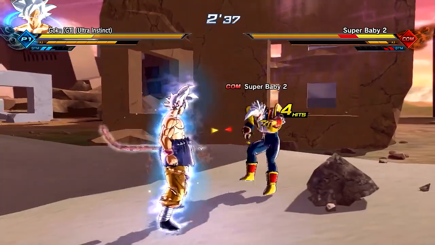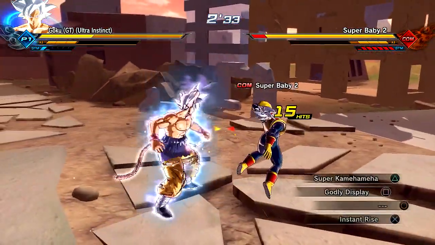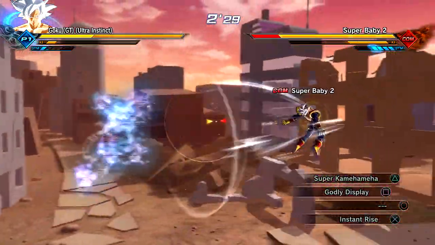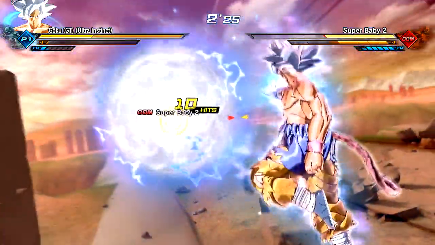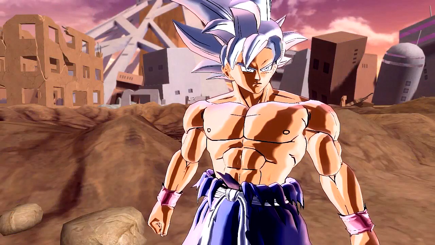Break that stamina. Perfect. Going for some hard, heavy hits. Just got to get that going on. Boom, boom, boom. And then the Godly Display effect going on. Ooh. Oh, did he negate it? He tried to negate it, but that's okay. I can just keep going in. I love that Goku is so relentless with that move. He just goes in hard. And we blow it up, dude. I love that effect. Beautiful godly display.